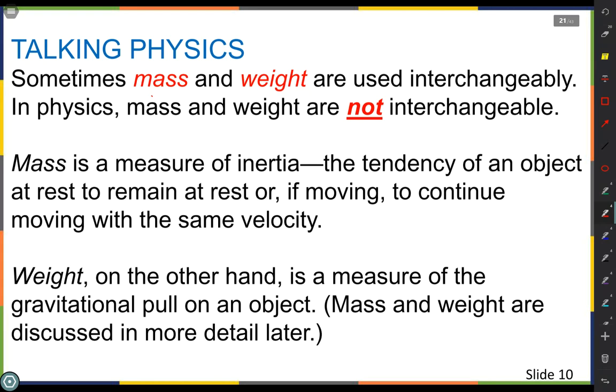Okay, this will be the last slide I even bring up. Some other words. People are really familiar with things like you weigh yourself. That scale says I weigh an ungodly sum of pounds. But I might step on a different scale and it says kilograms instead of pounds. Well, what's the difference in a kilogram and a pound? I know it says it up here, but they're not even the same measurement. A kilogram is a measurement of mass. It's how much stuff you're made out of. A pound is a measurement of force. It's how hard you're pressing down on the scale.